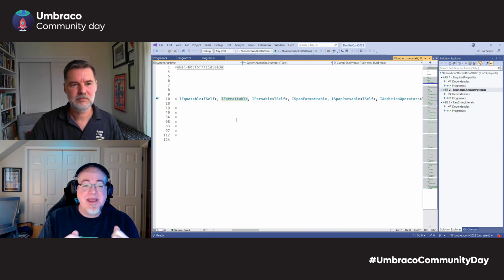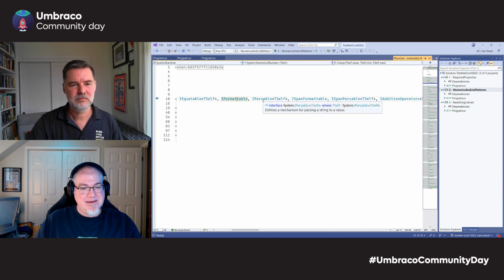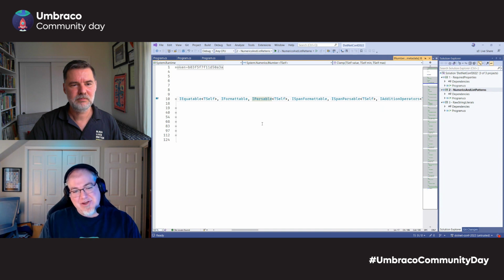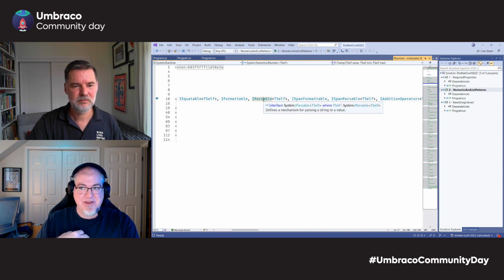That's cool, but we've never been able to really do the reverse of that, right? Which you see on some of our number types. You see, well, most of our number types, or all of them, maybe, you see Parse methods and TryParse methods on Int32. And there was no abstraction for that. Now there is, because those methods have to be static, right? Because they're going to take a string and return another thing, but you don't have an instance to call them from. So we call this IParsable.